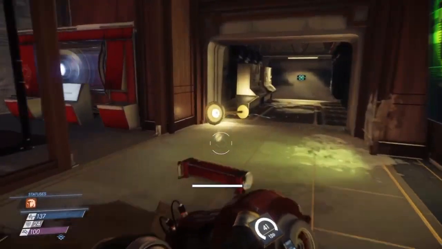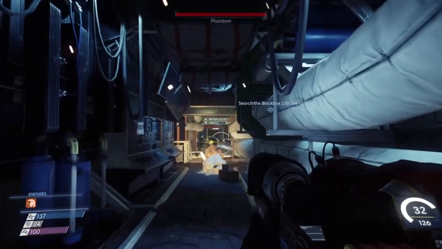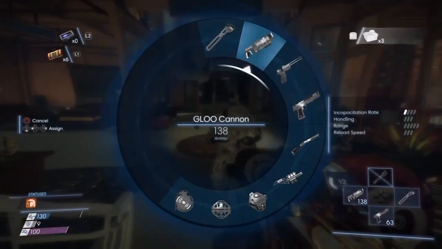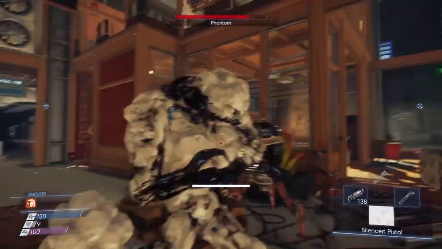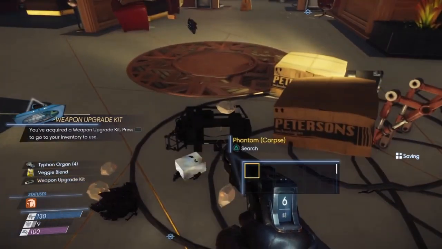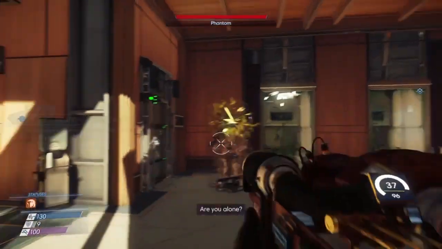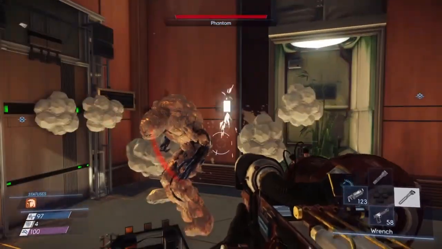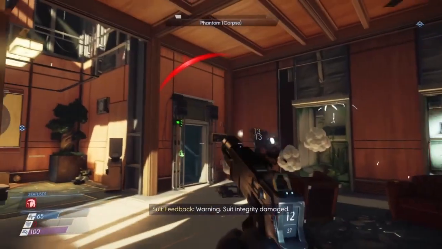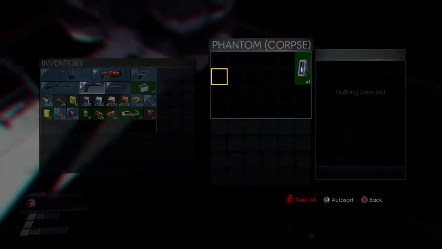Just run. Shouldn't even bother. I see you. You got me again. You got me again. I didn't know I was supposed to do that stuff, but you got me. Okay, hit you once. And shoot. And another weapon upgrade kit. I'm trying not to stand still, but apparently I still am.